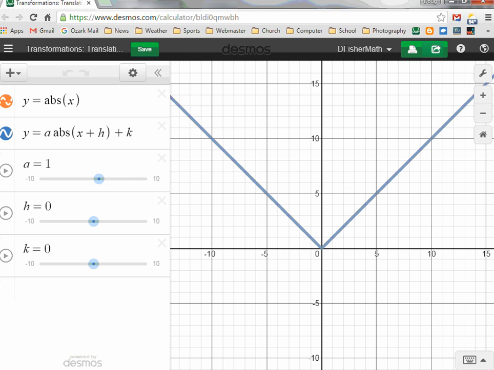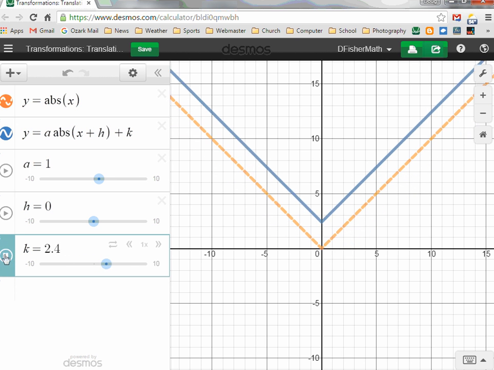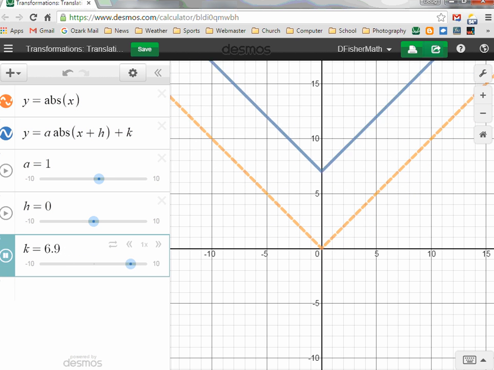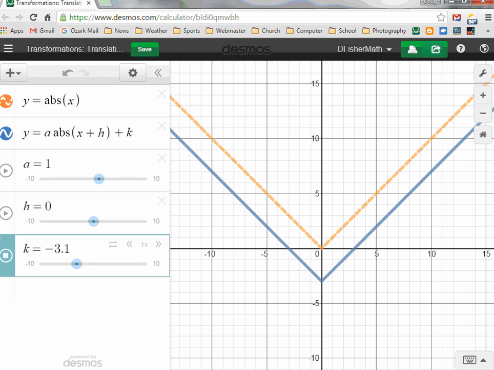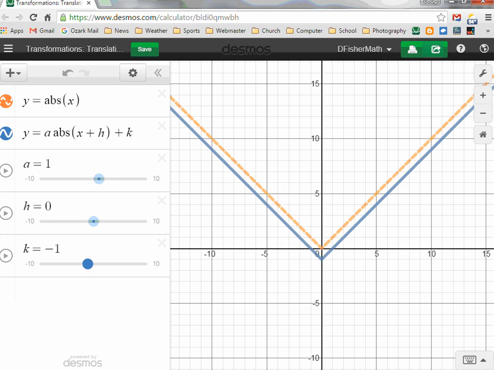This happens to be the absolute value function, that nice v right over here. So k is the value in the equation. So if I come down to k and I move it up, I'm just making that k positive. Or I move it down. And the fun thing to do is you can watch it move up and down. So that number on the end is going to move it up, or it's going to move it down. We'll put it back at 0. There's where we start.